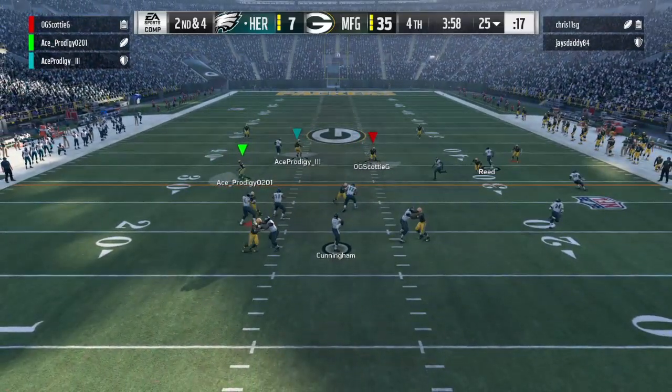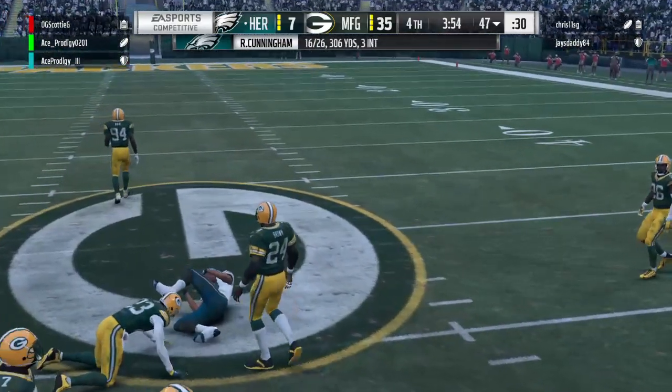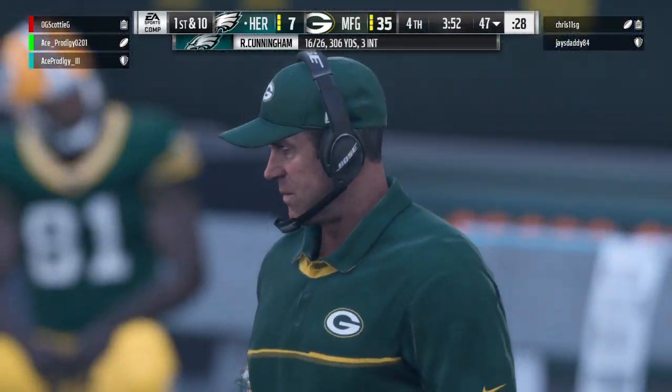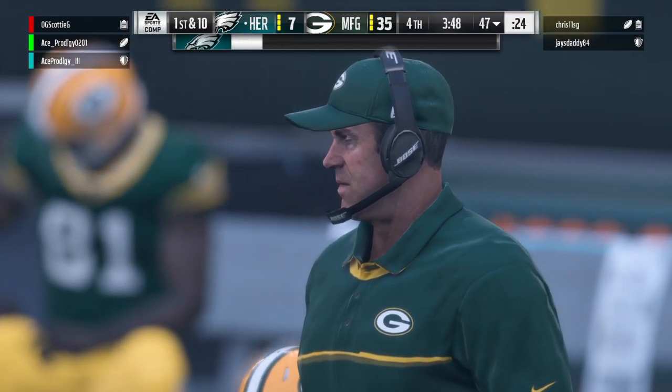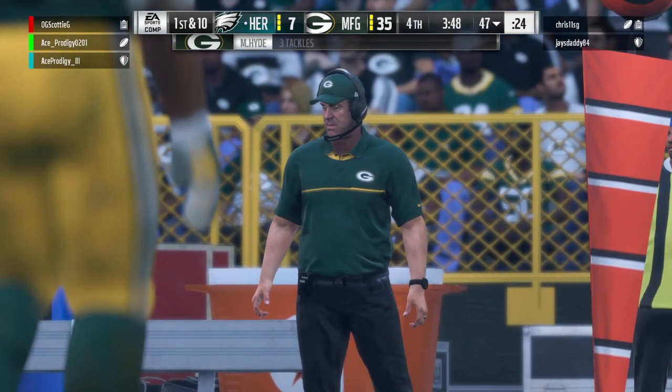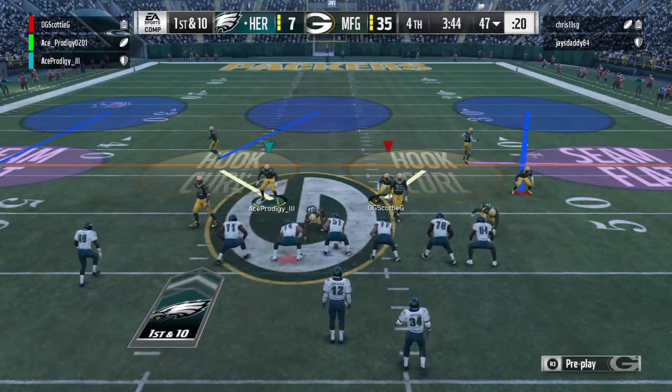Looking to throw on second down. Cunningham. And Reed with it over the middle. And they're going to get this one all the way out across the 45. A good pickup there, a 22. So after that big gain, let's see what else the offense has up its sleeve.